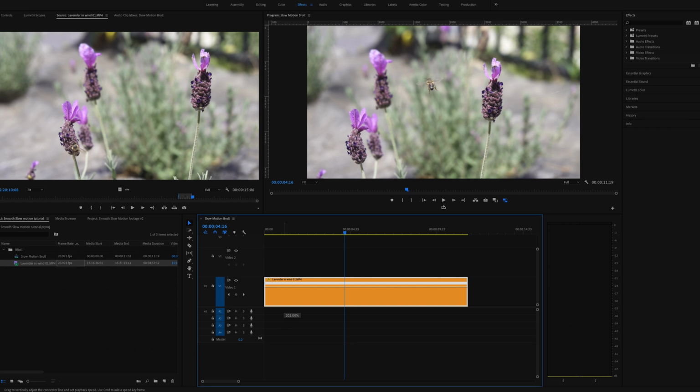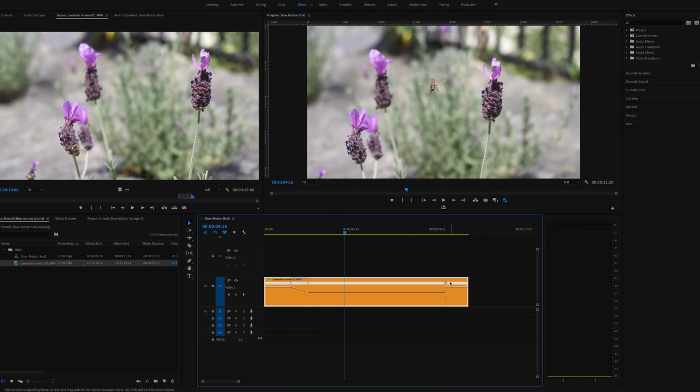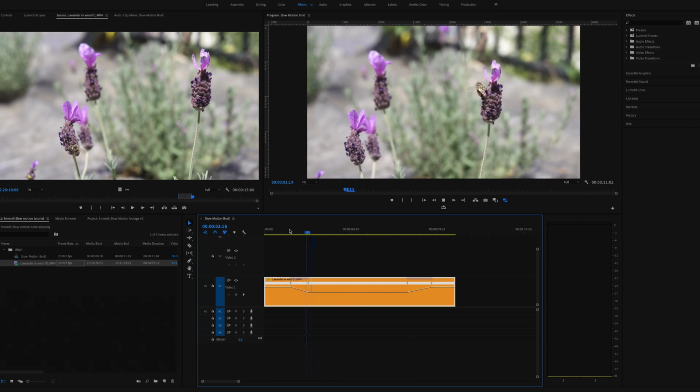And now what I'm going to do is click on this icon here, which was created when we created our keyframe. Click on that. It will highlight to this blue color, and I want to separate it out a little bit so that it creates a smoother transition going from one section to another. Do the same thing on the other side, but I can make it even more smoother. Let's see how this plays. And I want to bring it in a little bit.